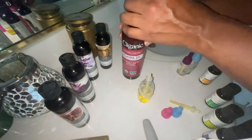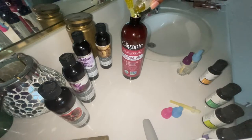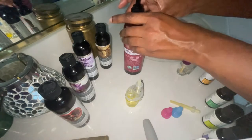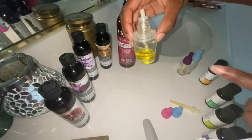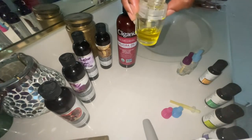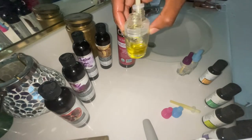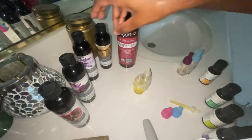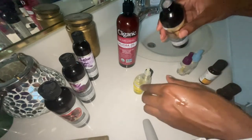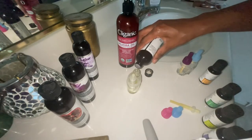Okay, let me take some of this out. And FYI, I'm not a professional, so I'm just showing you what I'm doing, okay? Not a professional, but it works. It's oils. Well, so it's halfway, a little less than half. Now let's put the warming oil in there. Just a couple of drops, because you know jojoba oil don't have no smell.